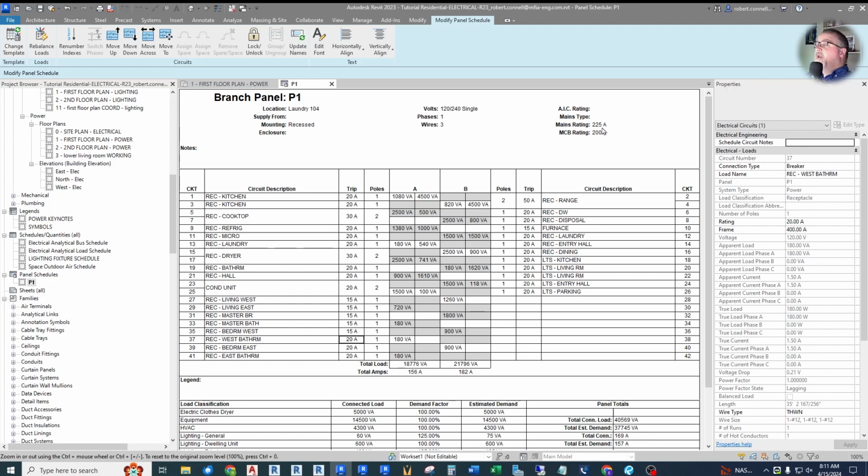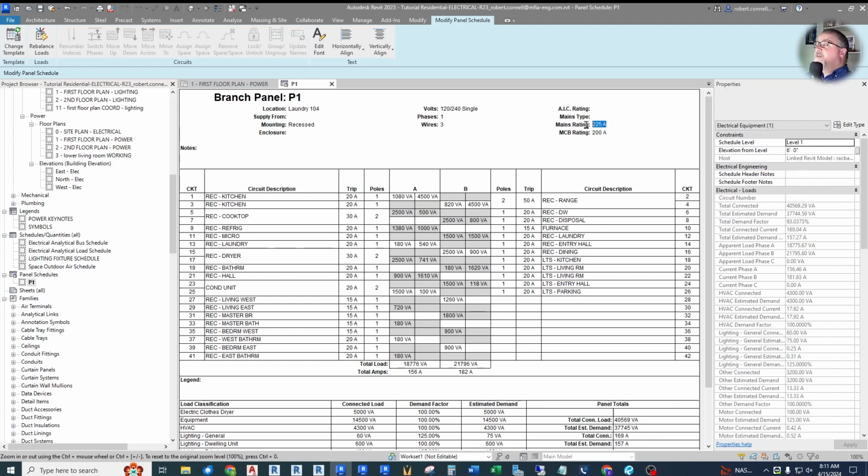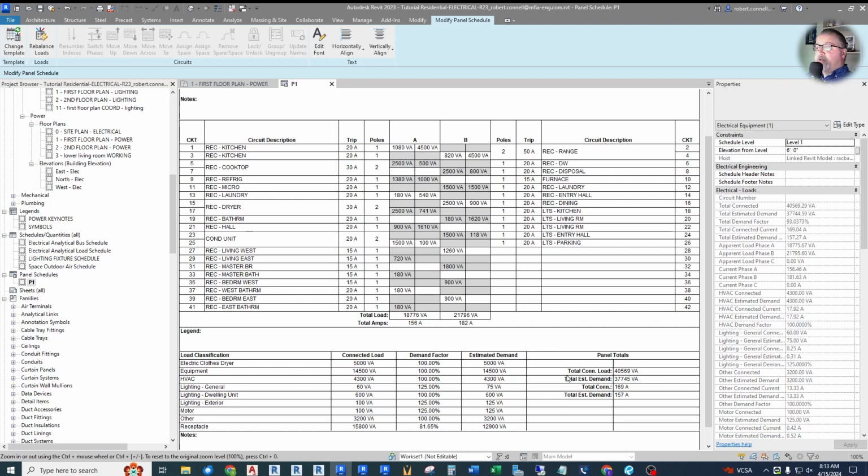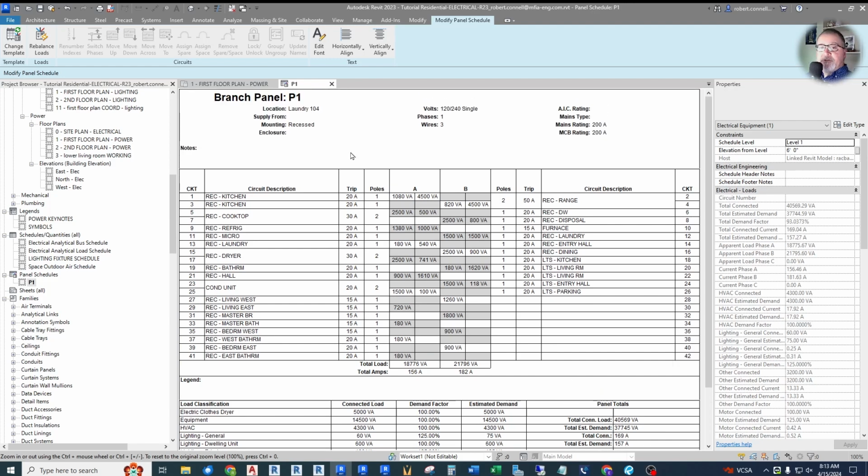And we have our main set up right. And instead of 225, let's say that this is just a 200 amp load center. And we do have a main circuit breaker. This is a commercial load summary. As you see down here, it's applying commercial demand factors. So it comes up with 157 amps for a total estimated demand, which is within our 200 amps. I show in other videos how I've created a custom load summary for residential calculations, which I will also point to up above if you want to look at that further.